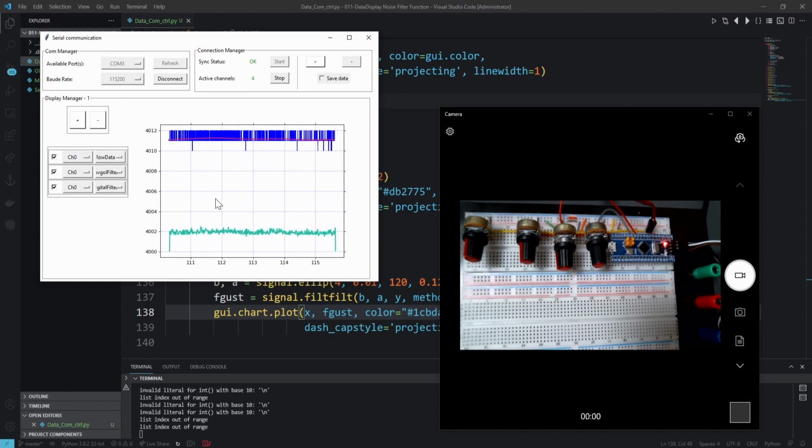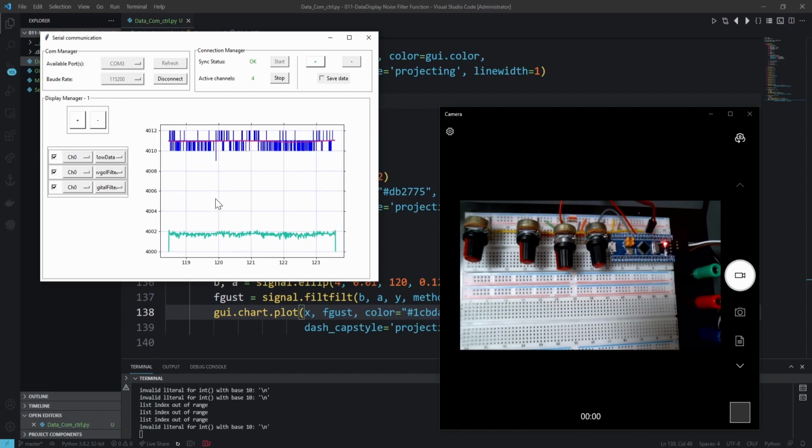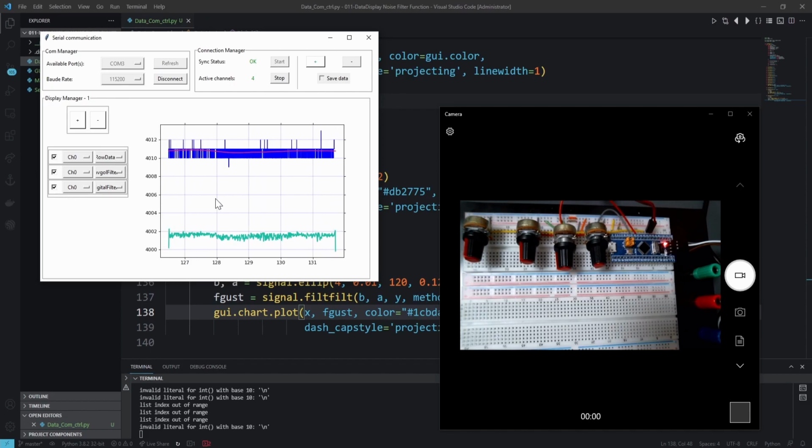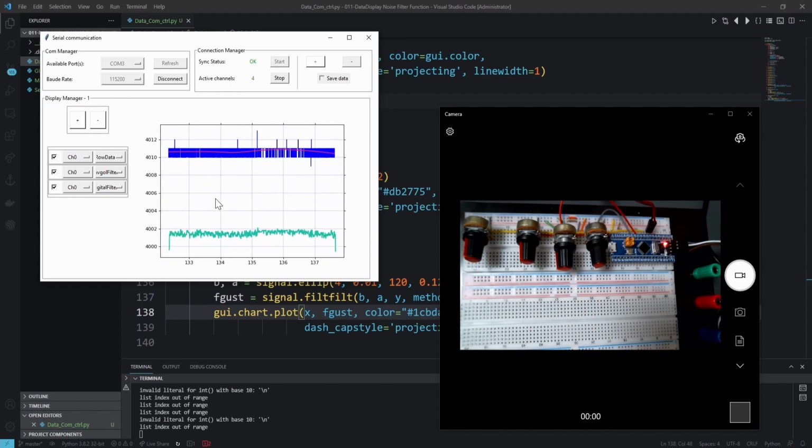So I hope by the end of this video you saw how easy it is to add new functions and update the filters. Feel free to study other filters, study further the filters we have reviewed within this tutorial, and you can play with your own filter in the program.